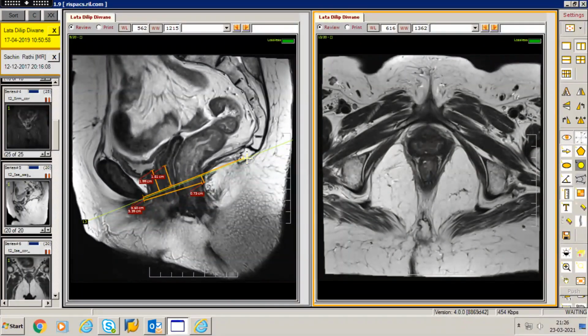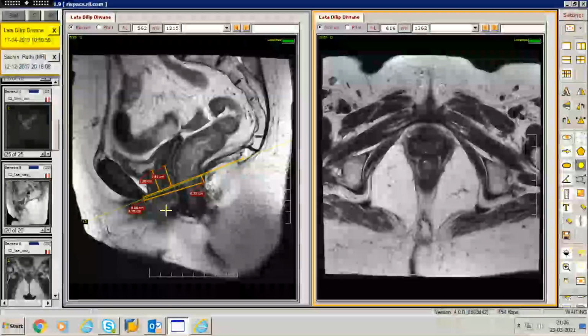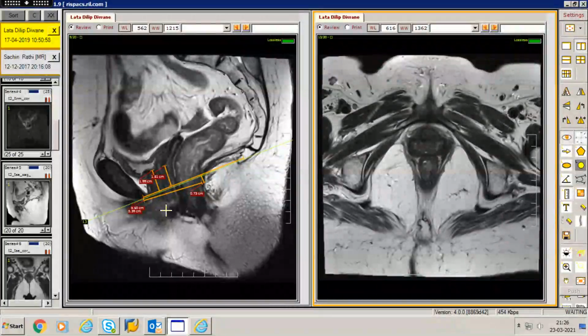So any structure which would descend inferior to the pubococcygeal line, which I'll come to when we understand exactly what the phases of defecation are and in which phase that would happen, then of course you would try to understand whether that movement is acceptable within the normal range, or is that a pathological descent which is happening in that particular patient.